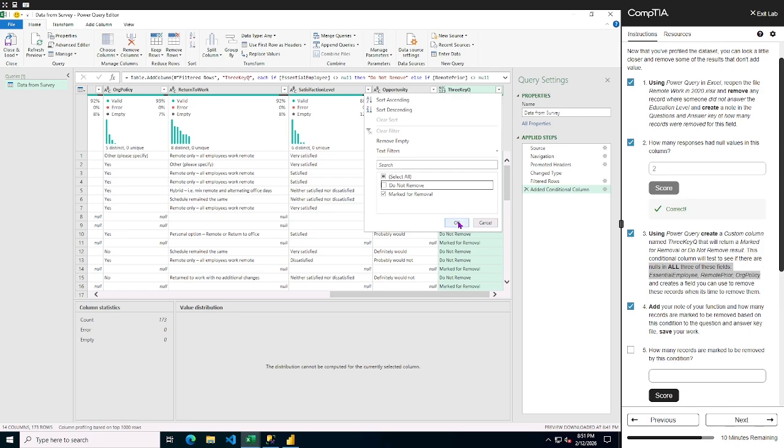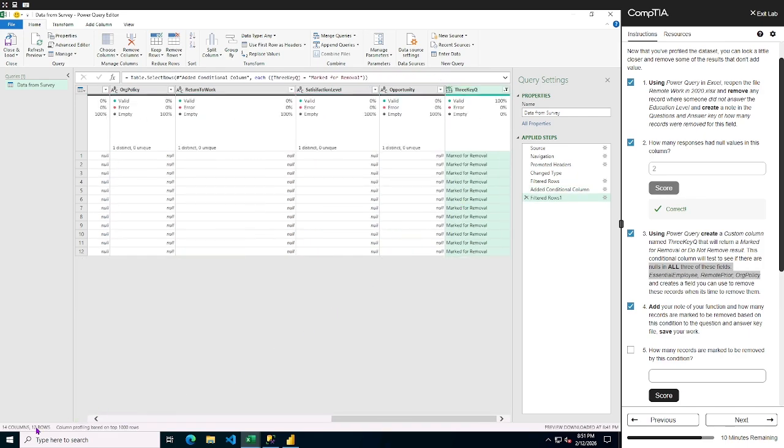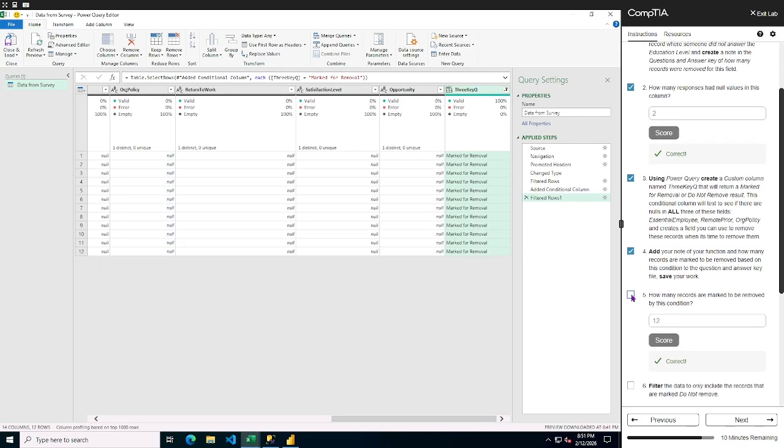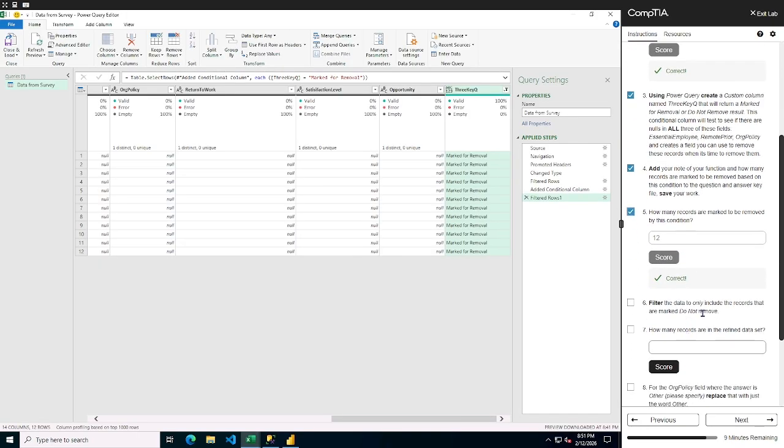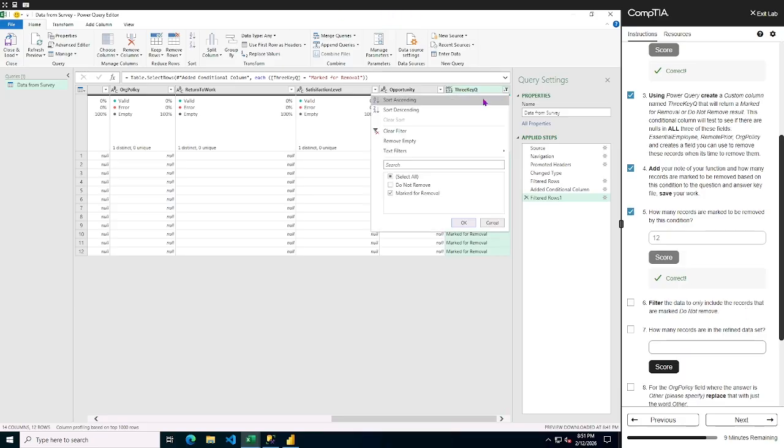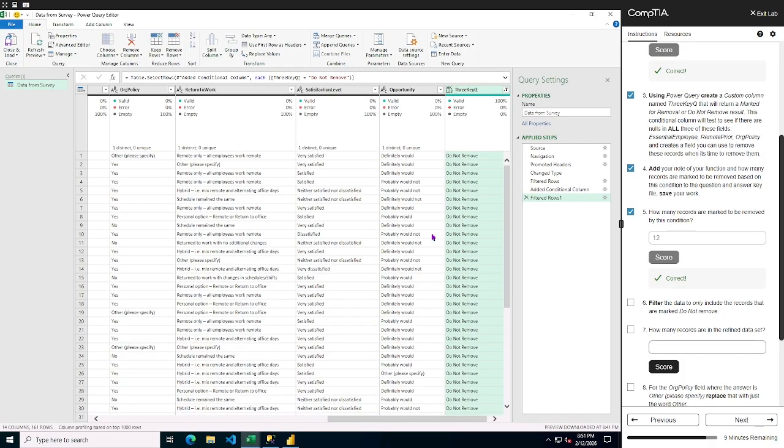So we just want the ones that are marked for removal, and there are going to be 12 of those. Okay, filter the data to only include the records that are marked do not remove. So now we will go in and we have 161 rows left.